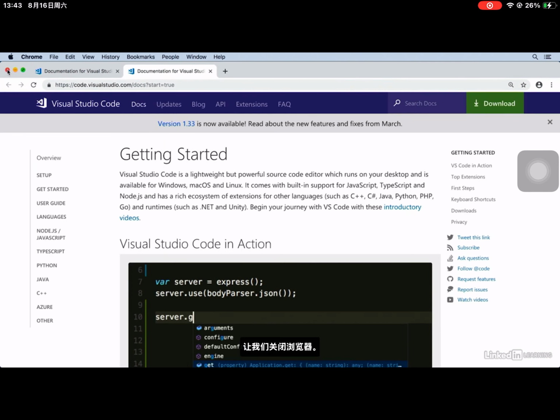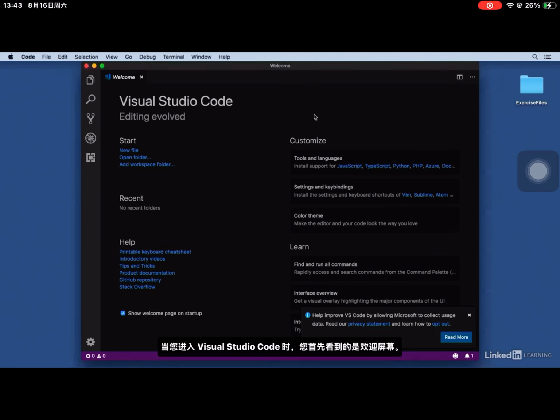Let's close down the browser. The first thing you'll see when you come to Visual Studio Code is the welcome screen. From here, you can create a new file, open up a folder, or customize it with extensions. In order to understand a bit more about this particular IDE, we're going to go to the Learn section and click on the Interface Overview.